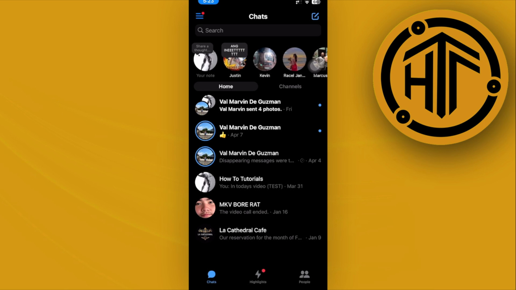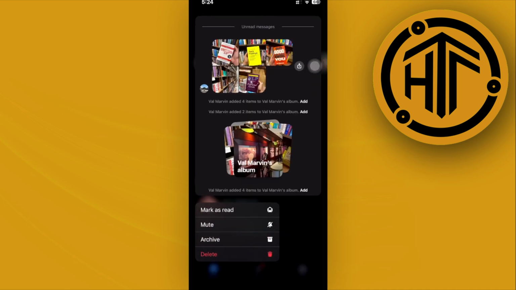And if you are an iPhone user, it's going to be pretty easy, just by long pressing on the specific conversation or inbox that you'd like to see. So let's say it's this one over here on the top. I'm going to long press on that. So put my finger on there, press, and then hold. And as you can see, I could see the unread messages from the top right here onto the latest one.